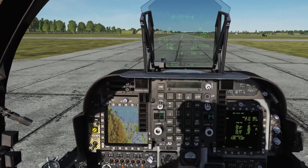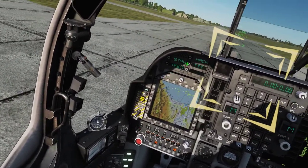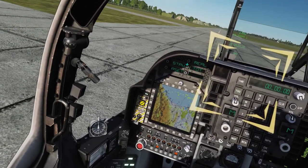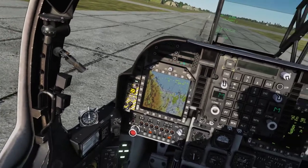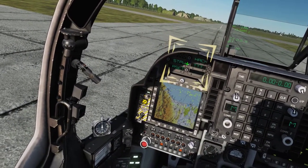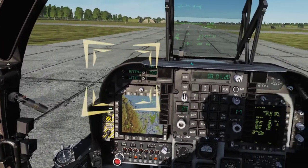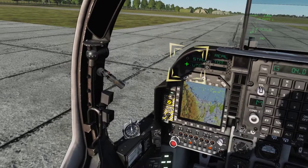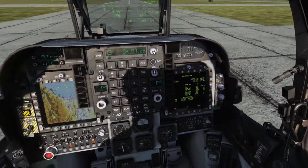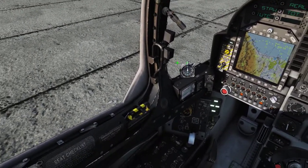First, set the clock by pressing the Timer or TMR button on the UFC. Select TTT with ODU2 and then press ODU1 and verify that the clock shows 8 a.m. Next, press ODU5 and check that the UTC time shows 4 a.m. Verify that this is the same as the time shown in the cockpit watch and on the HUD. At this point, you could also set the desired time on target, but we don't need to do it for this sortie.